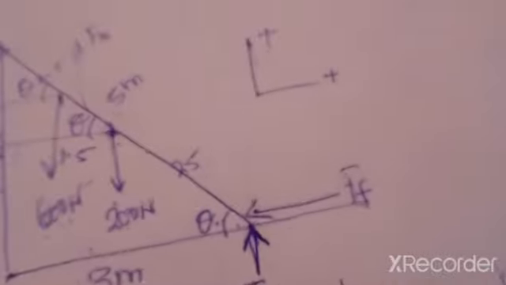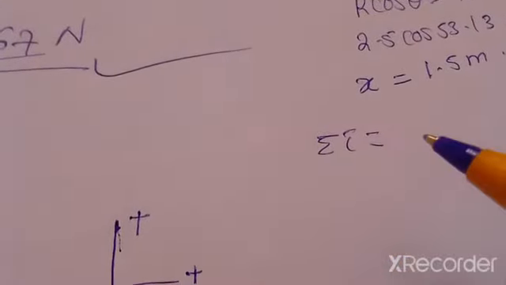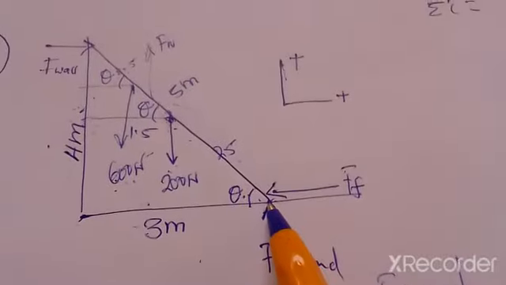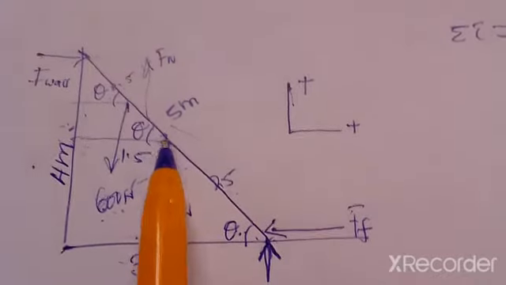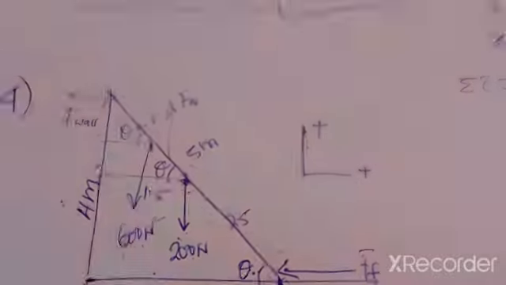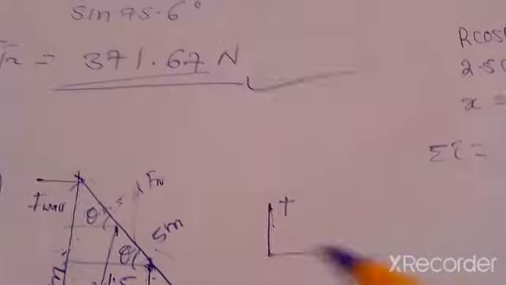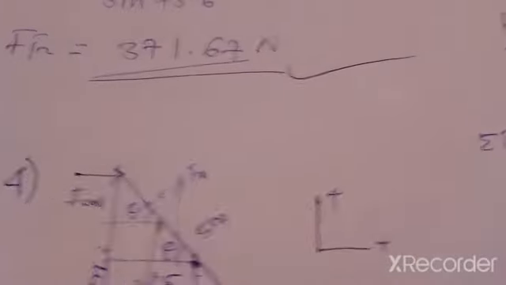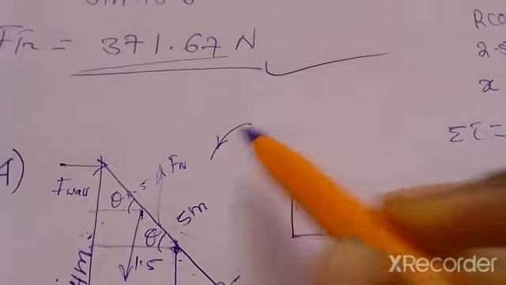So to find the torque now, since we're taking moments about this point, we'll start with this multiplied by this. So the perpendicular distance here is 1.5. Now, if we talk of the rotations, if I thought it is going to rotate, we are going to have this going in this direction.